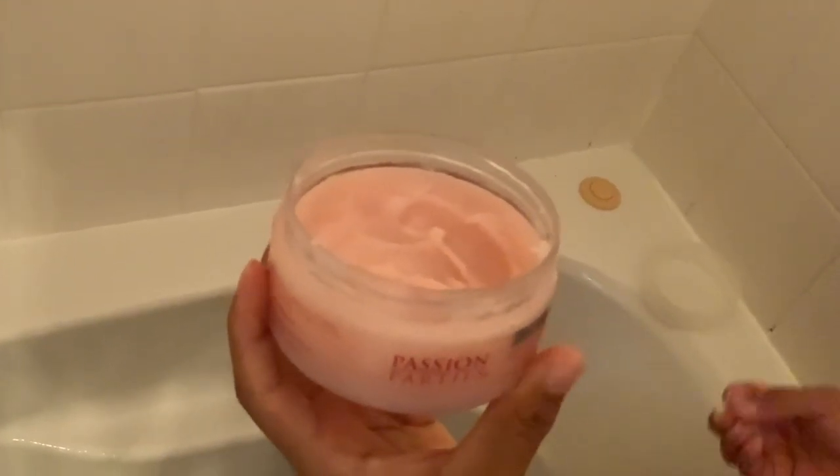The product I'm using here is from a passion party that I went to a few years ago, so it's not a product that you can find readily available in stores. But it was something I initially started using on my hands, and when I realized just how well it worked on the feet I decided to keep the product and use it only for my feet from then on out.